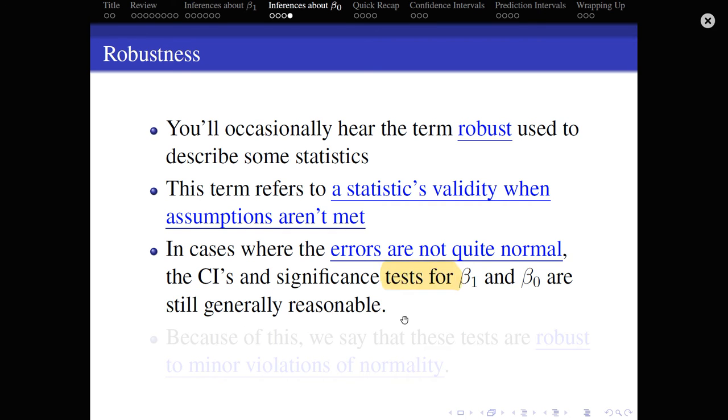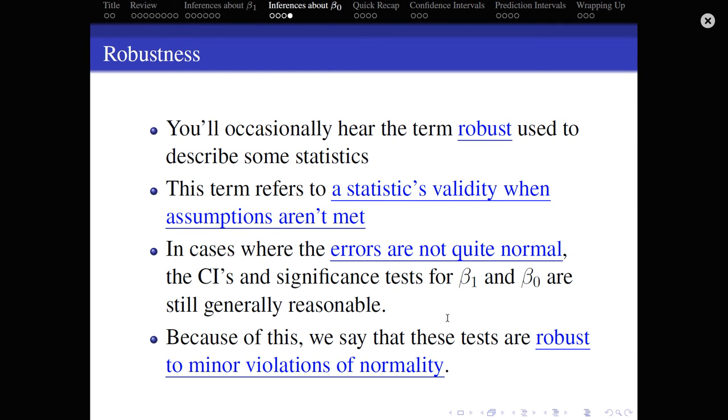So this is the idea of robustness, that even if this isn't particularly true, we can still count on the validity of these statistics being right, and these are called robust to this particular concern. If this assumption is only a little bit not true, a minor violation, then this is okay. Definitely come back and review this slide as we're talking about assumptions in the next lecture, because this is an important component to consider when we're talking about statistical assumptions.